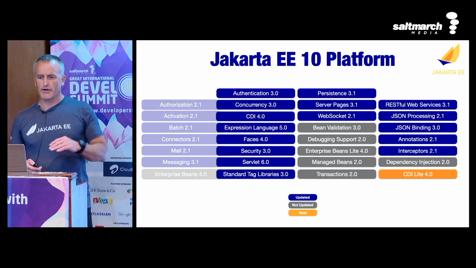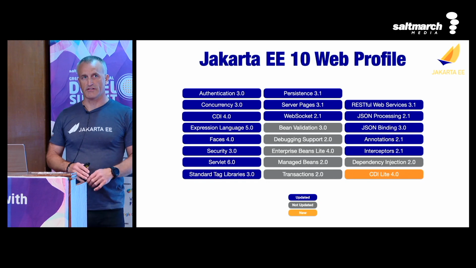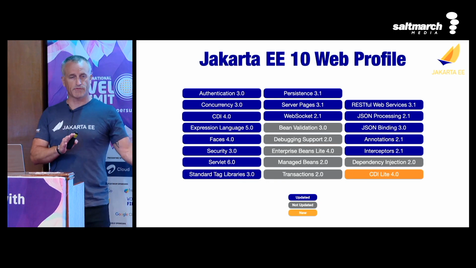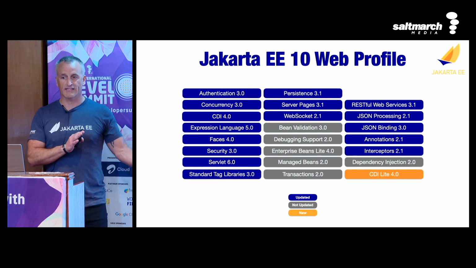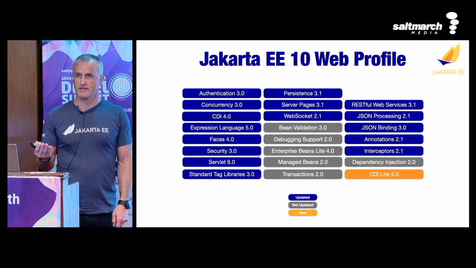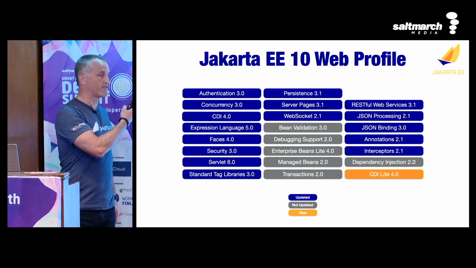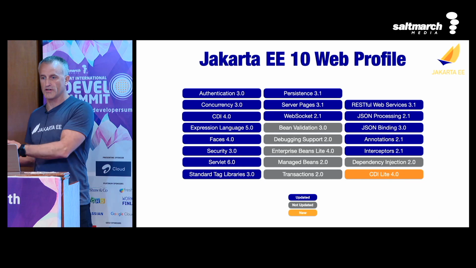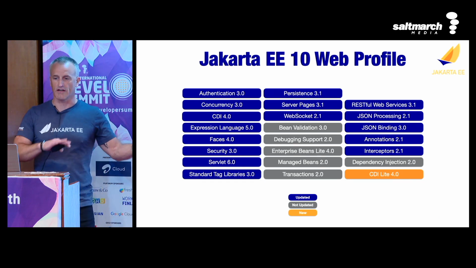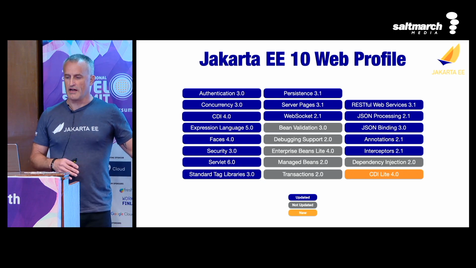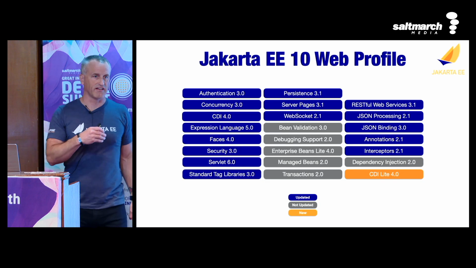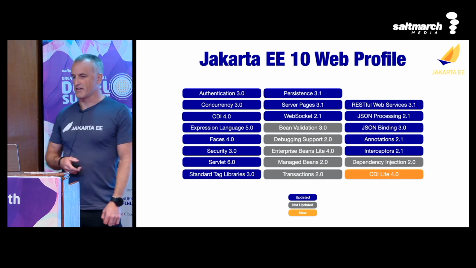So if we gray out the more enterprisey flavors of this specification, we're left with the Jakarta EE 10 Web Profile, which is a subset of the platform, and it has specifications that are more suitable for traditional web applications. It's for creating web UIs, for RESTful endpoints, for web services, for database access, etc., but it doesn't have the more, let's call it legacy technologies communicating to older systems.